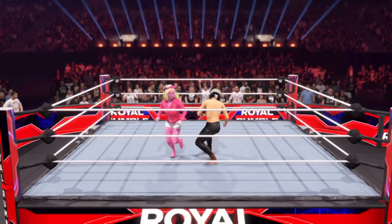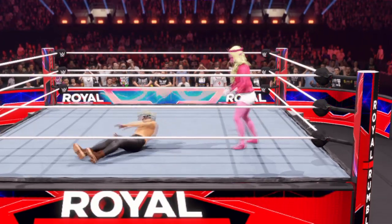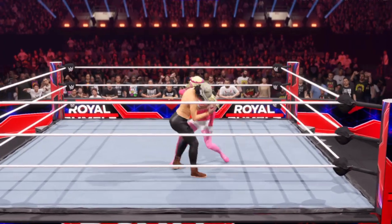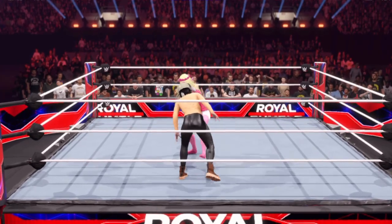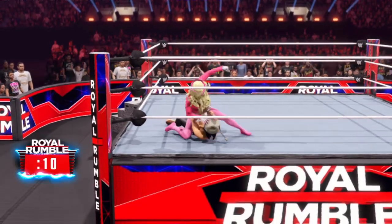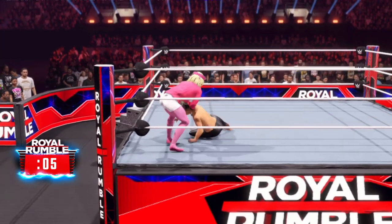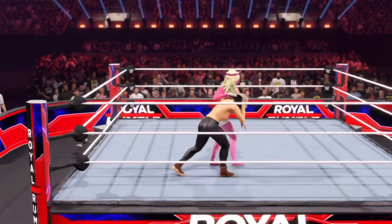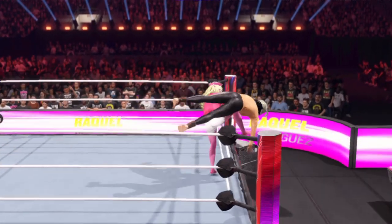And here we go, the Royal Rumble match. The first two entrants are in the ring now, with every subsequent entrant heading out to join the fray at set intervals. And just a reminder, this is an over-the-top rope elimination-style battle royal. If you go over the top rope and then both feet hit the floor, you're officially out of the match. No pressure, though, right? Look at this, just unloading. And here comes entry number three. Here she comes. Oh, man, she looks as focused as I have ever seen her.